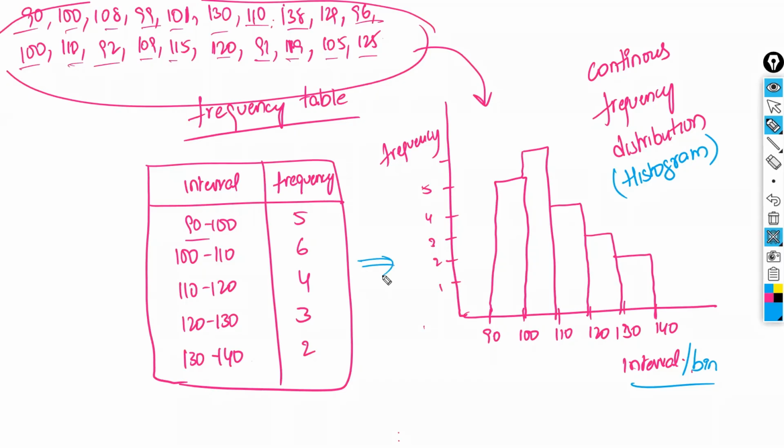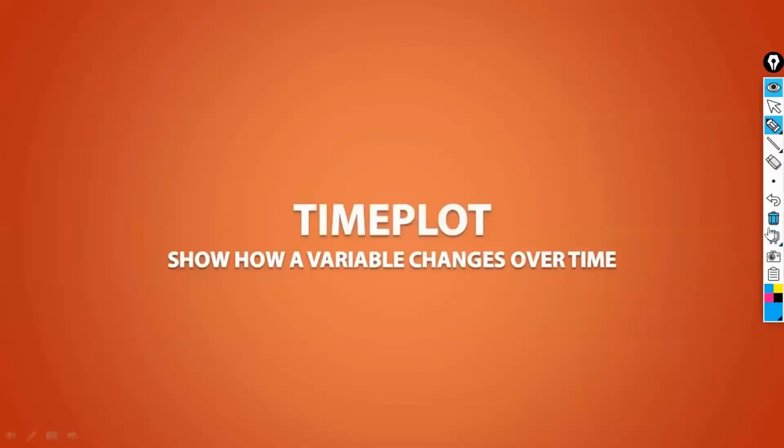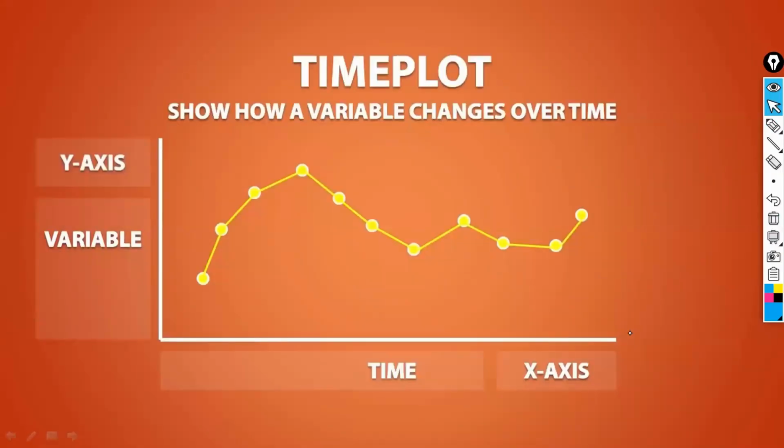Is that clear? Done. Next, we are having the time series variable. Time series variable: as the time changes, how the value changes. We are going to represent that by using a line plot. On the x-axis, we have to take the time. On the y-axis, we have to take the value, which is called as line plot. By using a line, we have to represent. For example, in real life, in the stock market, for any particular company share, as the time changes, how the share value changes is represented by using a line plot.